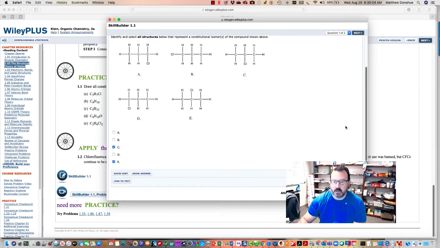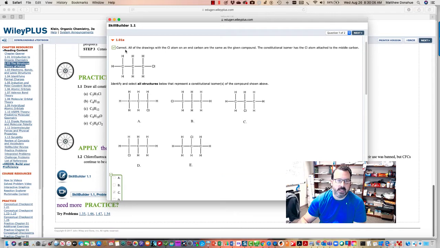So I'm going to check answer. It says correct. So again, what you need to understand, if you're answering these questions in the reading, your points are not recorded for the homework set. The reason it's done that way is because Canvas doesn't allow it. So to answer the homework questions, you have to go through the separate link in Canvas, and I'll show you that. So in theory, you could come through and answer them in the reading, determine what the correct answers are, then go back to the homework set and get them all right. That's your prerogative.